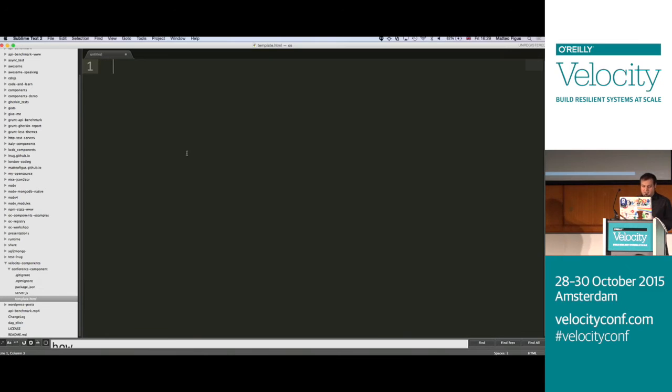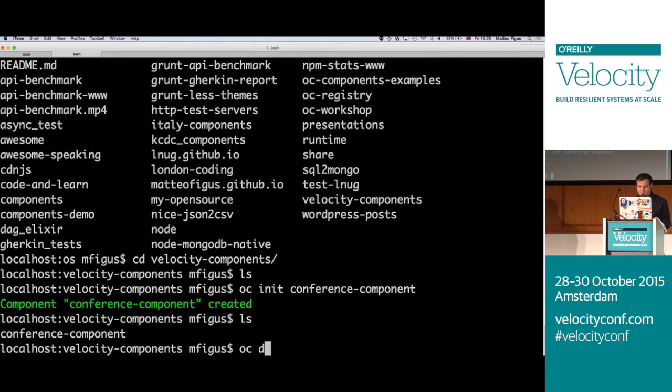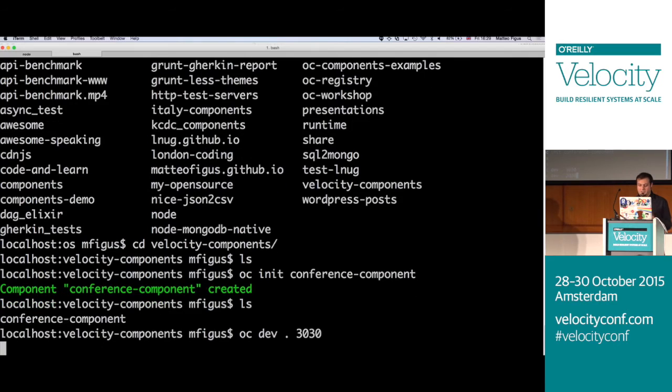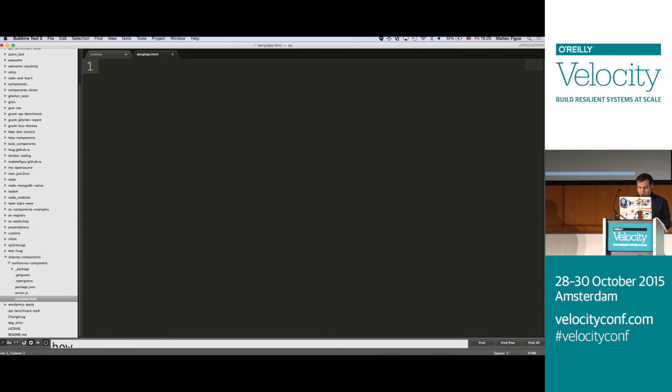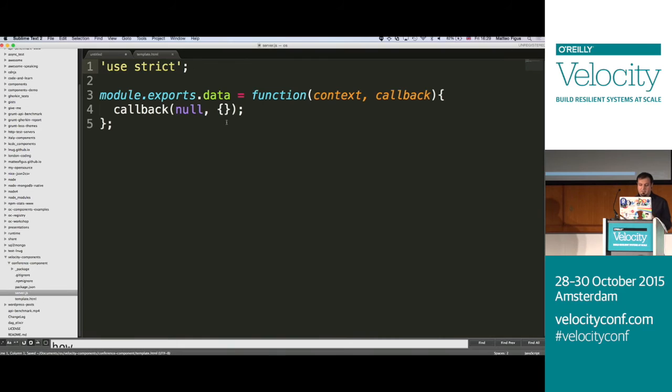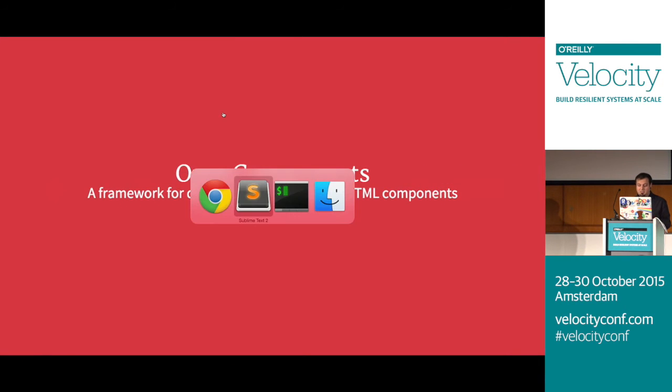So let's try to make a test. I want to work on this component, so I'm going to do oc dev. This means I'm telling the framework to watch this folder for changes. Now I go to my component and I say, this is hello, name. Then I go to the server part, and I provide a view model that the component needs. For example, name in JavaScript is context params name, and the default is going to be John. If I save this, my component is going to be in my browser.